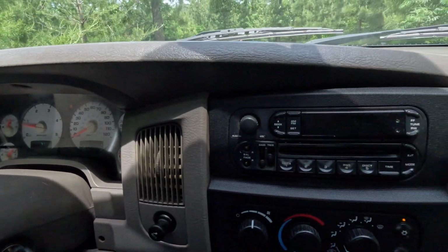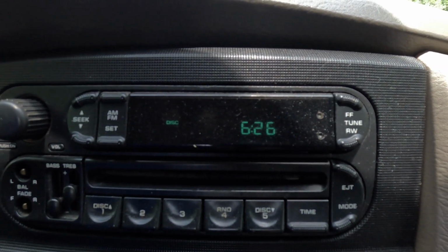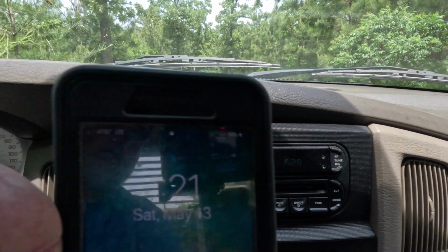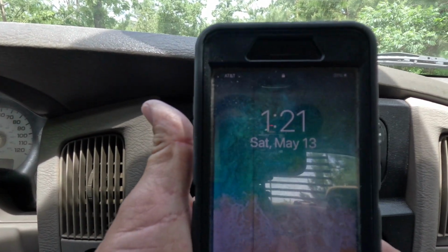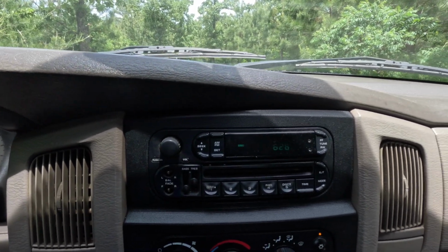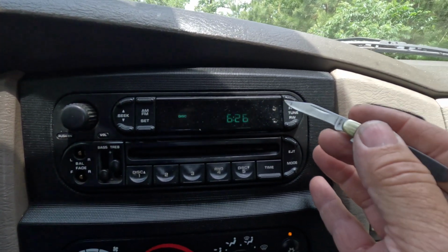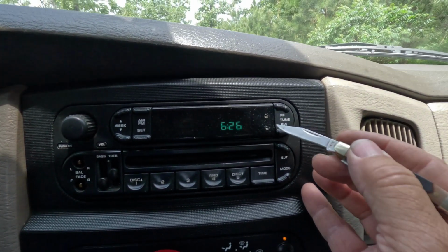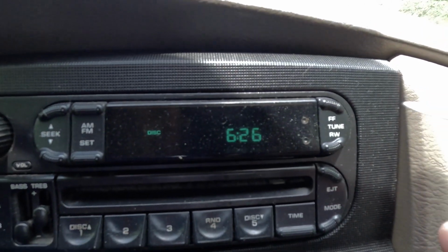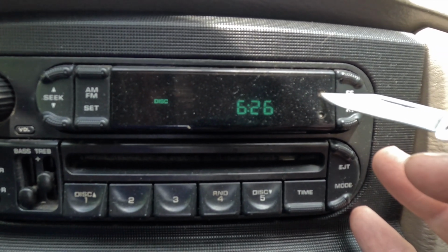If you'll notice, here's my clock, and it says it's 6:26. So here's what time it actually is. So I'm going to fix that. And if you've got a Ram 3500 or a 2500 or a Ram pickup like this, this is the way you do it. There are two dots right there on the side of your radio. And one is for the hour and one is for the minute.